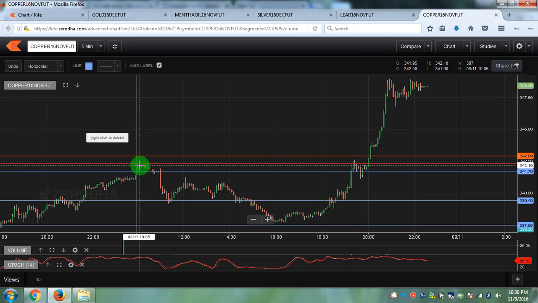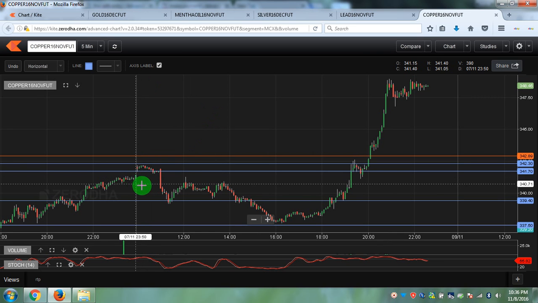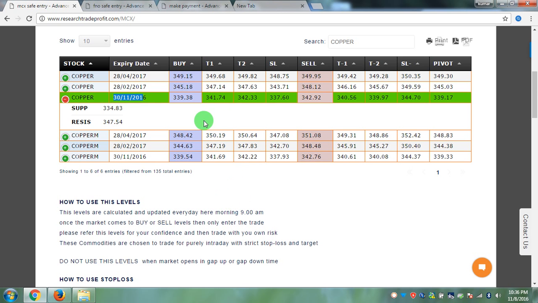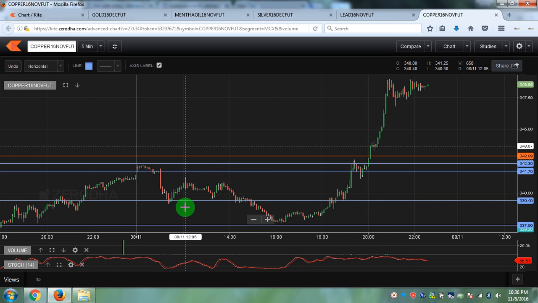Market was opened at these levels. In the opening candle, it was opened in gap up. 342.15 paisa was the high, and 341.65 paisa was the low. As you are seeing this candle, here you can see the high low of that candle, and our buy call was generated at 339.40 paisa. Here the buy call was generated. You can see this candle by 11:20 time the buy call was generated.